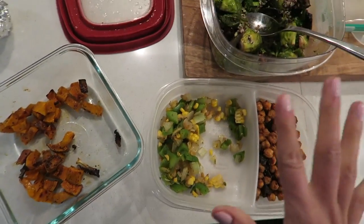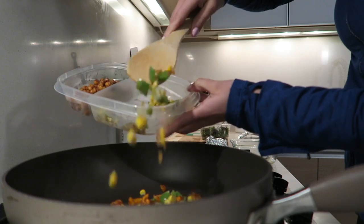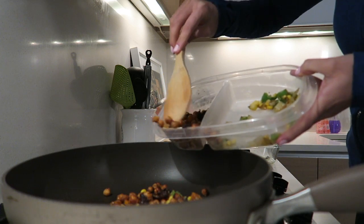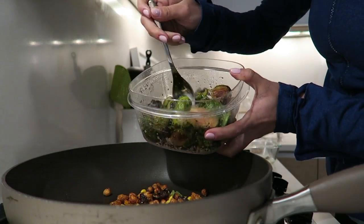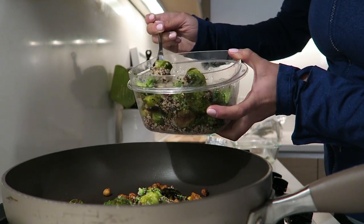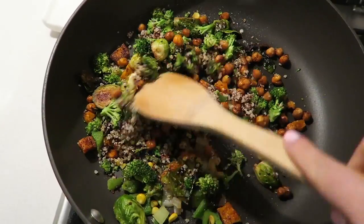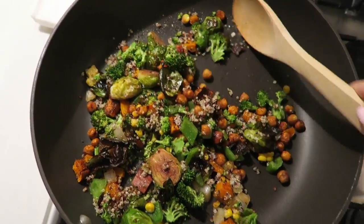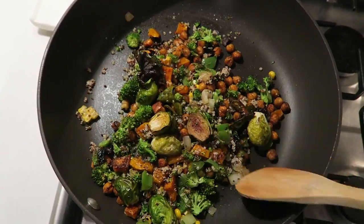So I'm literally gonna throw all of this in a skillet and eat it and top it with, of course, avocado. I'm adding in a little bit of that corn and bell pepper mixture, some of those spiced chipotle chickpeas. And then the part I'm most excited for are those roasted Brussels sprouts and broccoli. And then I'm gonna add in as much quinoa as I can for protein. I'm literally just gonna heat this up, and this is my dinner. Honestly, sometimes meals like this end up tasting amazing. I mean, these are all really great veggies, and they're all seasoned really well, so I'm sure it'll be delicious.